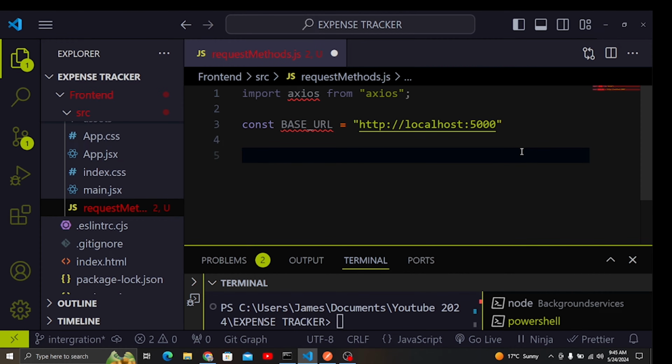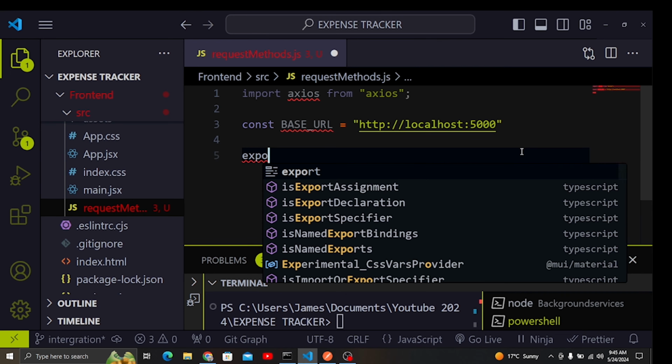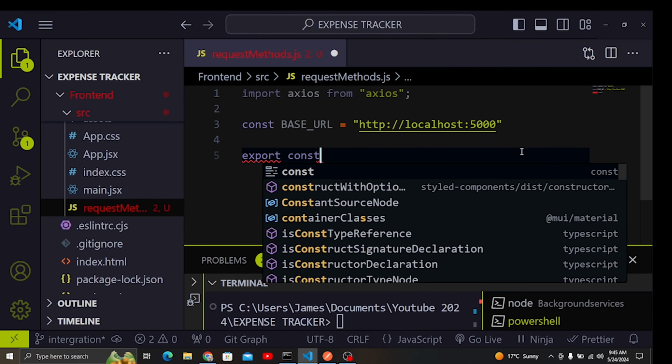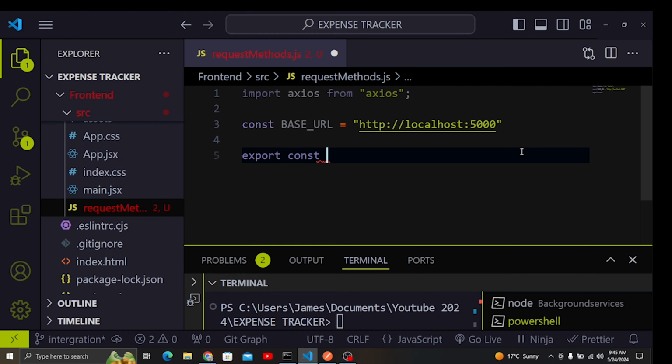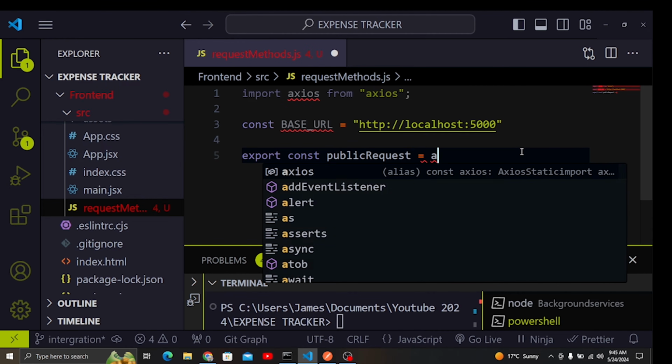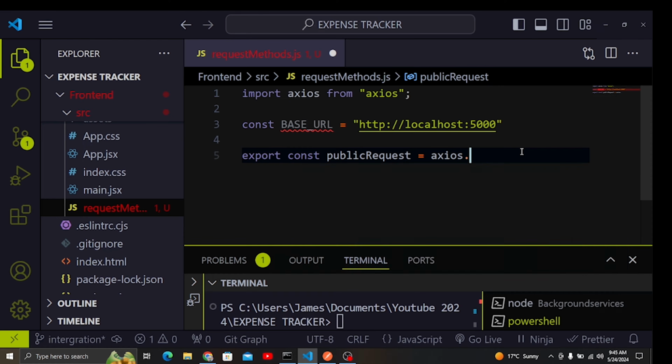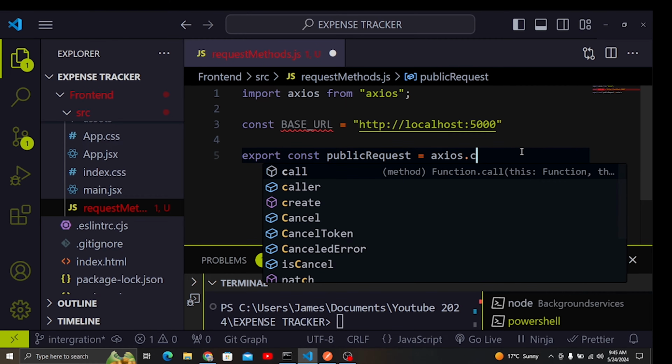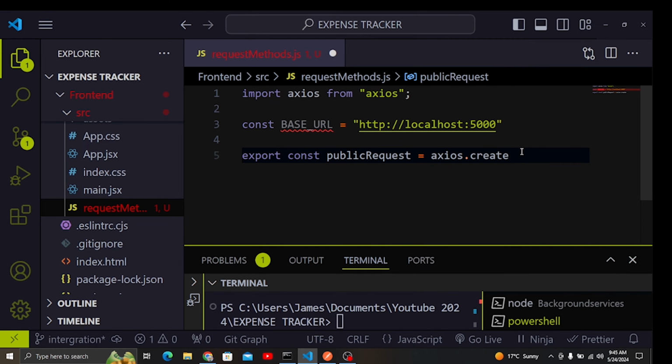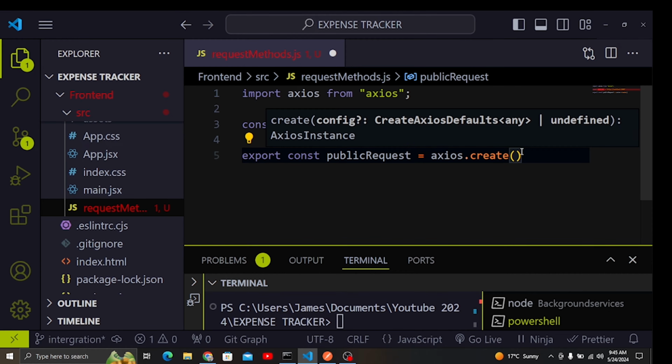And here I can now export and create a function. I'm going to call it publicRequest, and here I'm going to do axios.create, an instance. You can see this function takes an object.